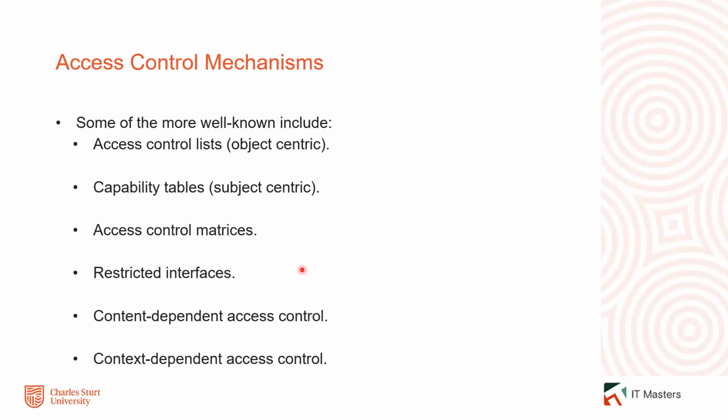And then we have content-dependent access control. So access control is dependent on the content that you're trying to access within a given resource. So, for example, certain database fields within a database. Depending on which content you're trying to access, you may or may not have access to that. And then context-dependent access control is around building a context of the environment you're in, or the environment from which you're trying to access, or the environment you're trying to access to, including the assets and the information contained within. So that's a little bit like your attribute-based access control as well.